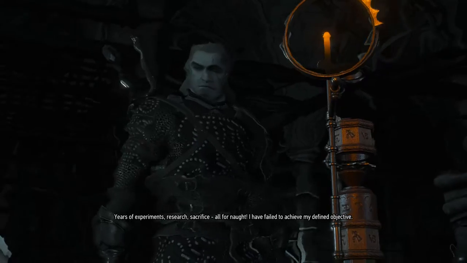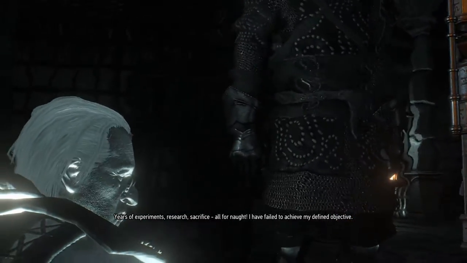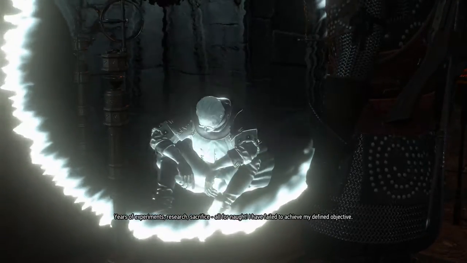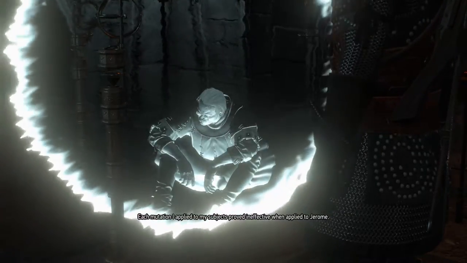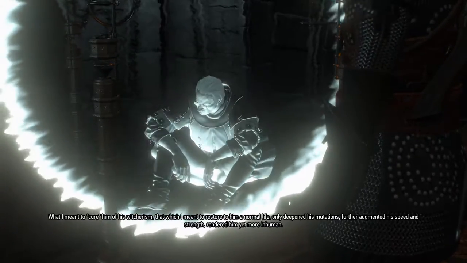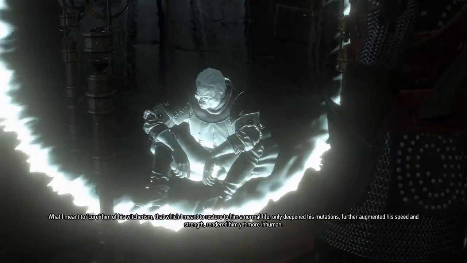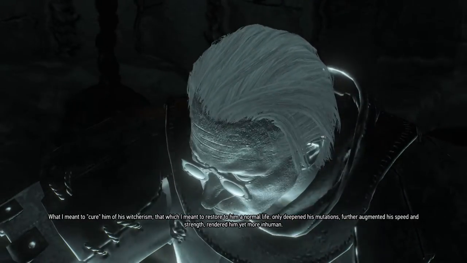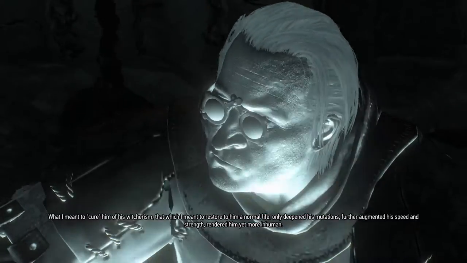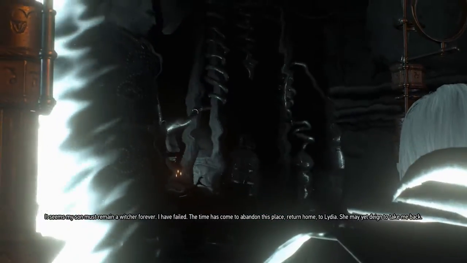Years of experiments. Research, sacrifice, all for naught. I have failed to achieve my defined objective. Each mutation I applied to my subjects proved ineffective when applied to Jerome. What I meant to cure him of his witcherism, that which I meant to restore to him a normal life, only deepened his mutations, further augmented his speed and strength, rendered him yet more inhuman. It seems my son must remain a witcher forever.